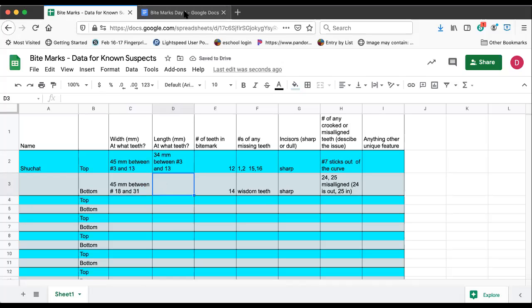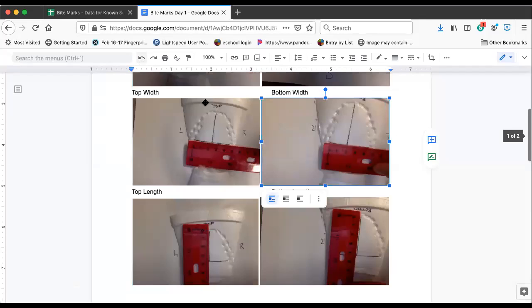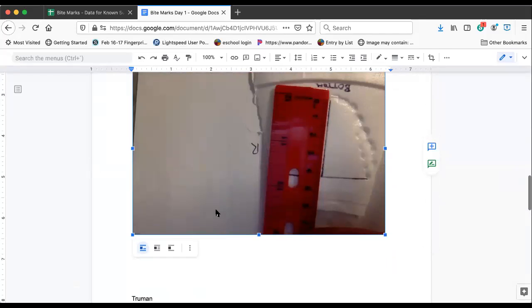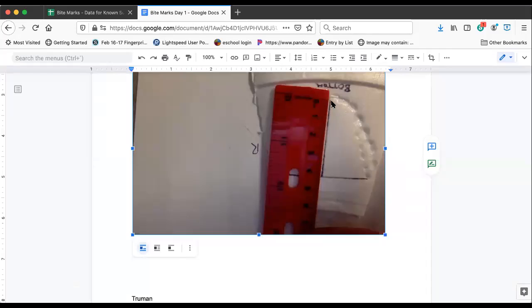And finally, the length, last thing. There's my length picture. Make it a little bigger so we can see it better. There it is, right? Because of the way I drew that T in there, it's always going to be between the same ones. So we know it's going to be between 18 and 31. So we just measure how far down. 10, 20, 30, 40. What do we think that is? 41, 42? Kind of a little hard to see, I guess.